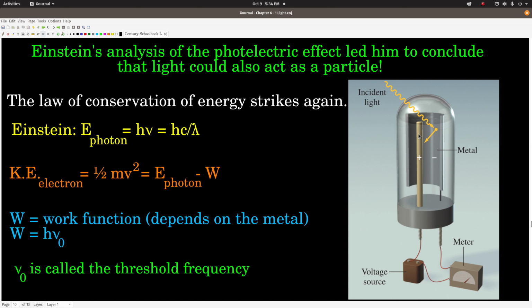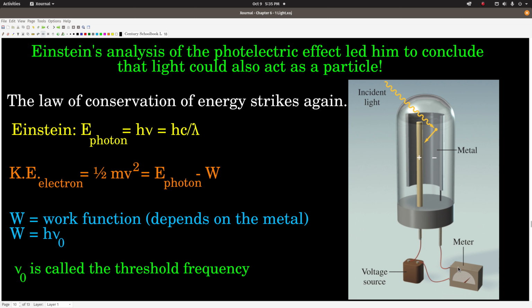Now, if you take light and you shine it on this metal over here, sometimes you see a current, and the only way that could be is if there's an electron being emitted from this piece of metal and being attracted towards this electrode, and so now we have a complete circuit. We have a current. But the thing that they could not explain back then was that no matter how bright that light, if the wavelength was less than a certain number, and that number depended upon the metal, then you saw no current whatsoever, no matter how bright that light was.